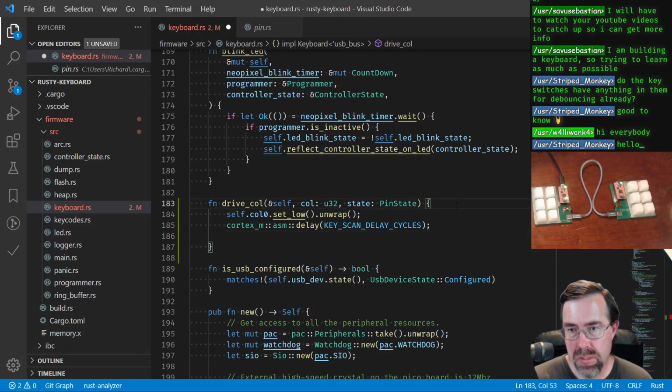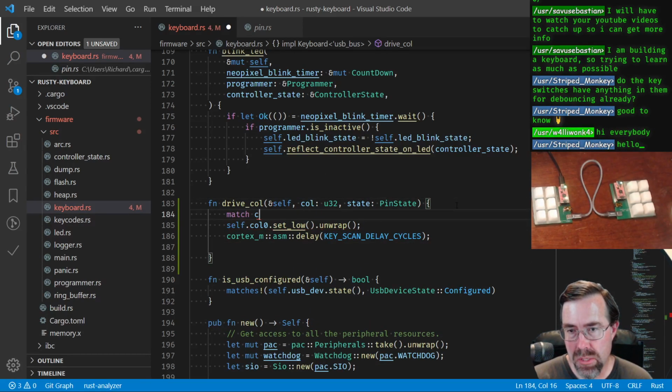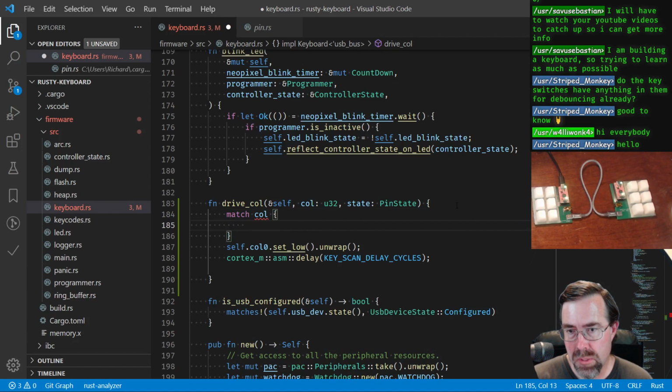All right, and then here's where I have to do the match on the column. This guy, right? Actually, they're all going to do unwrap, so I can just do unwrap at the end, right?